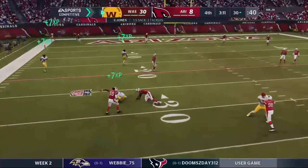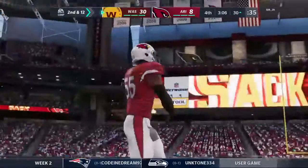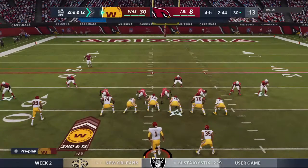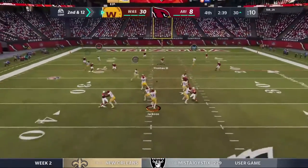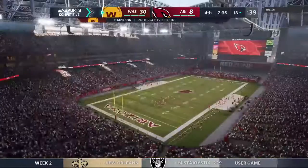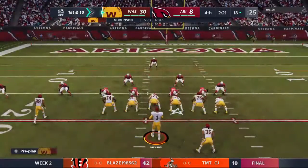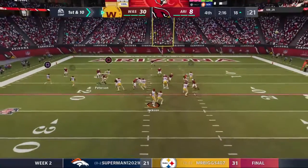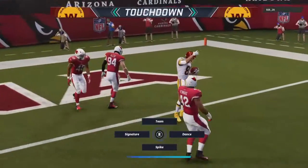And he can't find anywhere to go with it, and he goes down. Chandler Jones, one of the best athletes to ever come out of Rochester, New York, in for the sack. 30-yard line, 2nd and 12. Off the play fake, here's Jackson. Johnson with a completion over the middle. And inside the 20 before he's brought down. 12 yards there and a 1st down. So from inside the 20, here's 1st and 10 at the 18. Jackson. And that is caught. Touchdown, Washington.